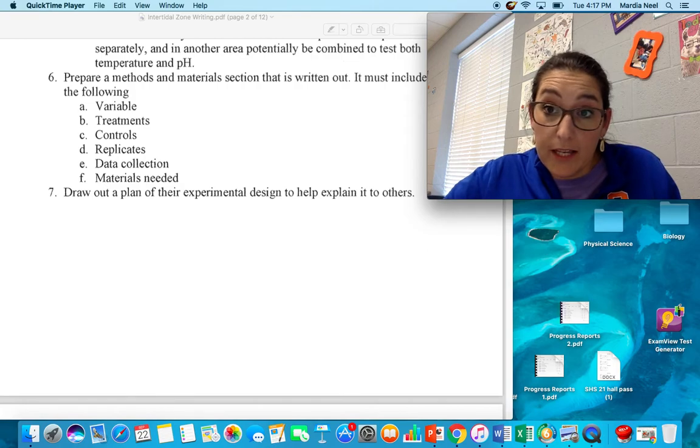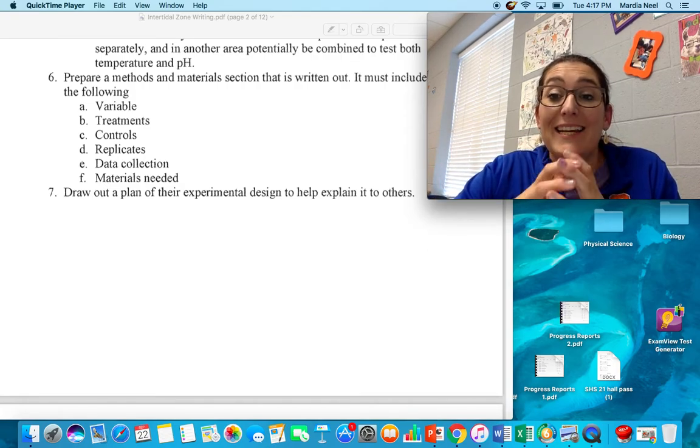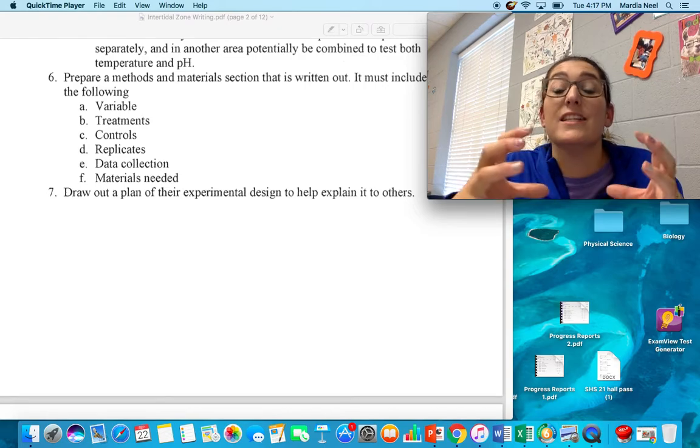Am I going to screw it in? How is this going to work? I need to be able to replicate it in its entirety. So I need to be able to read it like it's an instruction manual.